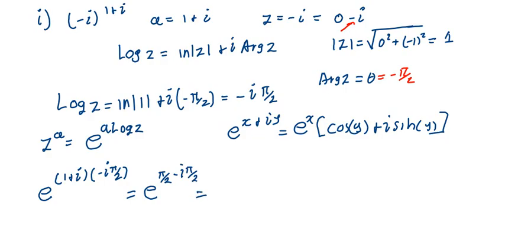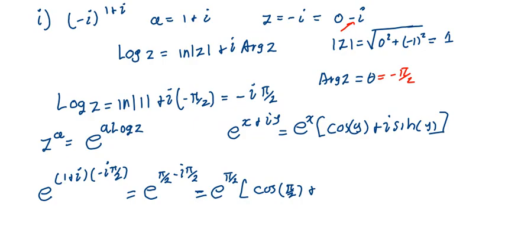And this is equal to, now I'm going to pick it from this part. Okay, so this is going to be equal to, I'll say e to the power x. Our x is the real part, which is this one, which is pi over 2. You open the brackets here, then you say cos, what is our y? Our y is the coefficient of i, and in this case it's minus pi over 2. But because cos is even, we're just going to put pi over 2 there, like that.